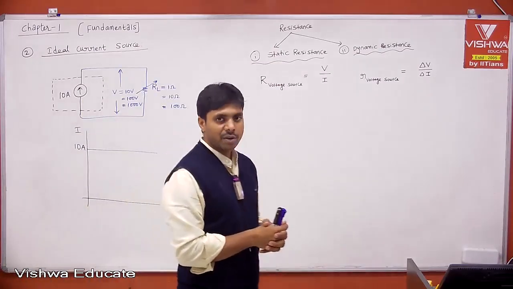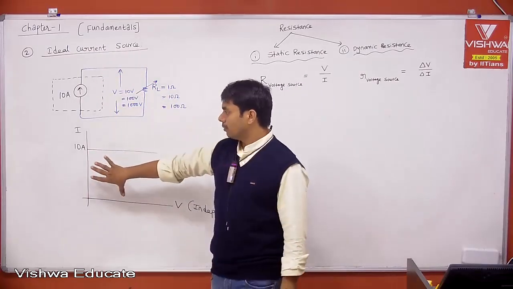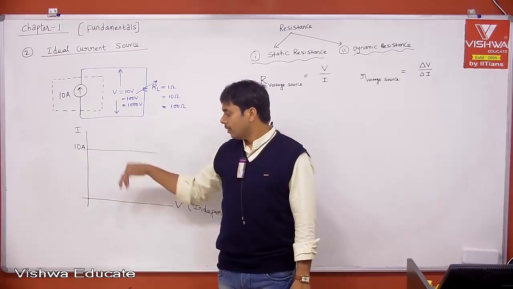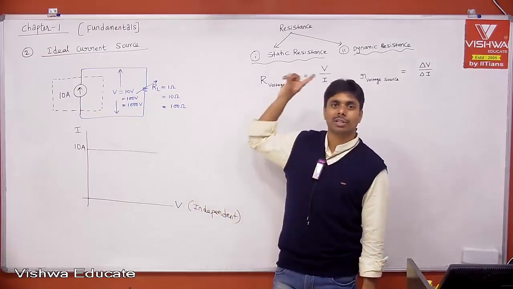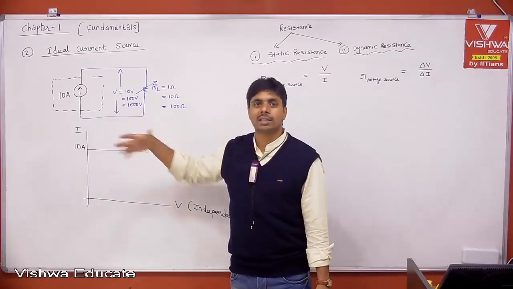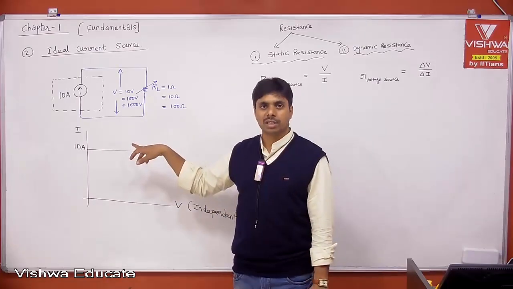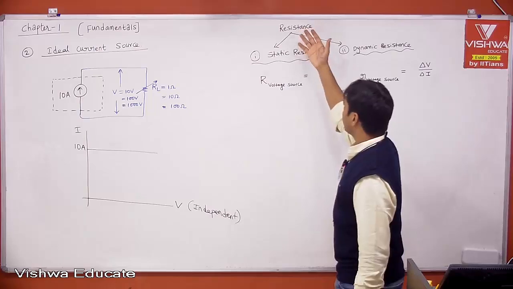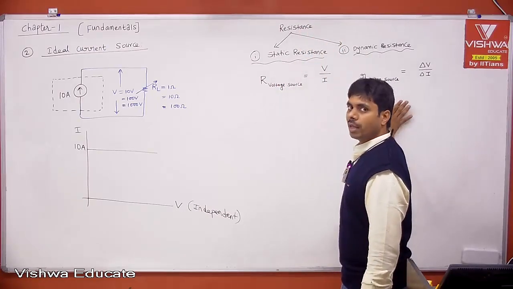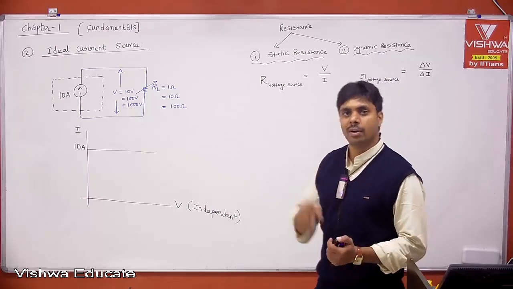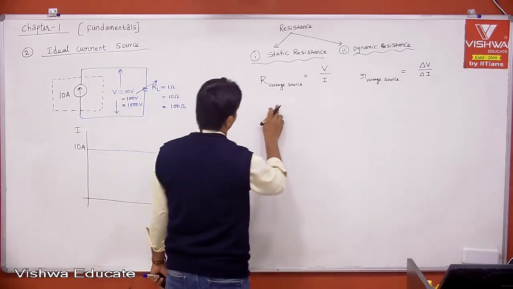Done. Now again, the meaning of an ideal current source is translated into VI characteristics. Every time it is difficult to represent with a graph, so I want a technical term, which is nothing but resistance, because the ratio of voltage to current is resistance. Let's define the relation between voltage and current, which is a ratio, which is a resistance. I told you already that resistance is either static resistance or dynamic resistance. Let's calculate both of them and have similar observations to what we had for the voltage source, right? Okay.